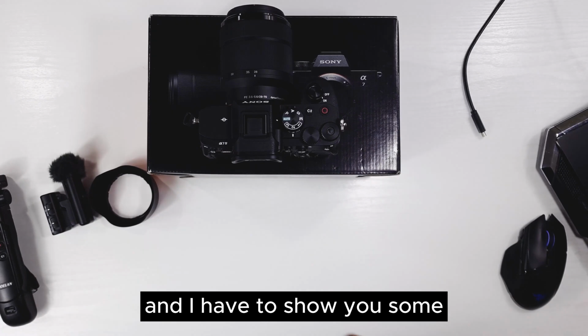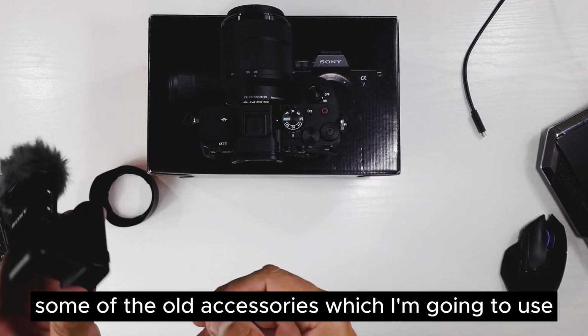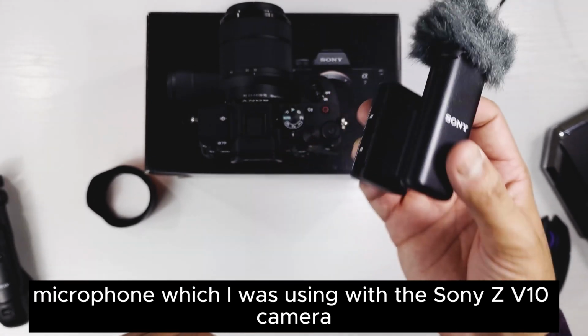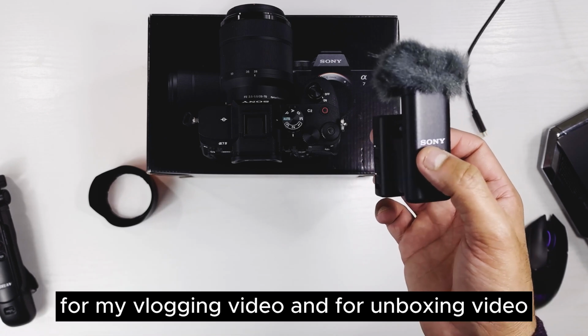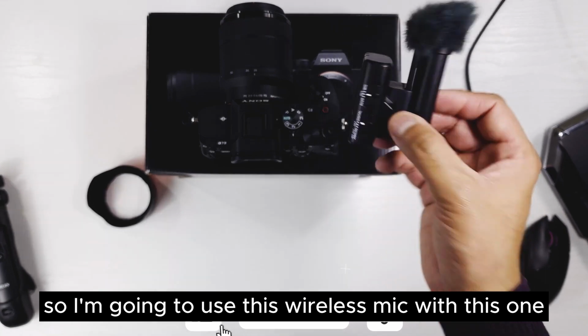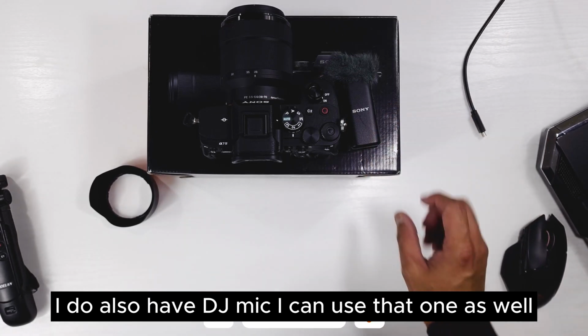And I have to show you some of the old accessories which I'm going to use with this camera. So I have a Sony microphone which I was using with the Sony ZV-10 camera for my vlogging video and for unboxing video. So I'm going to use this wireless mic with this one. I do also have a DJI mic. I can use that one as well.